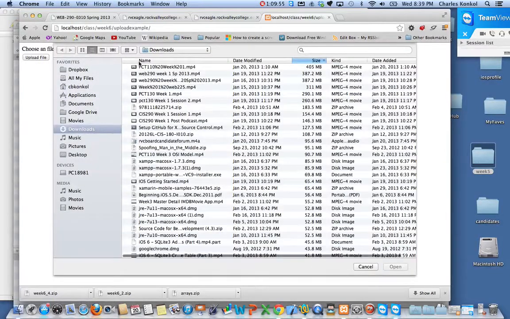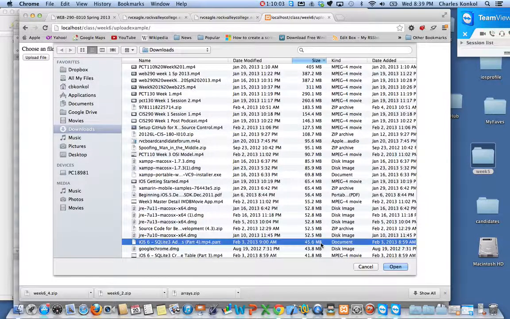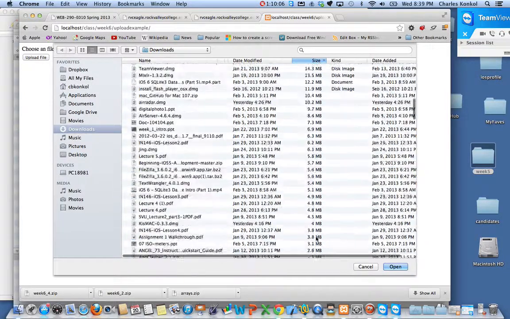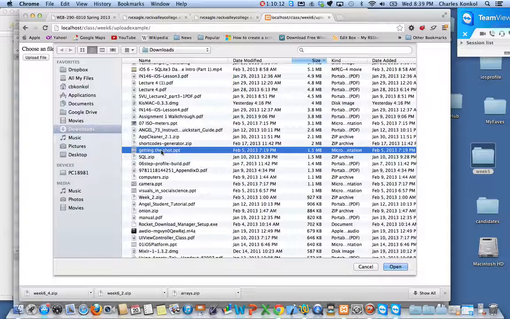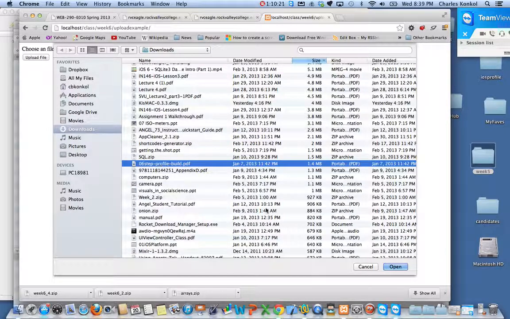So I'm going to go out here and choose a file. I'm going to go to my downloads area on my computer and choose a file. I've upped mine a little bit from what the script has, so I have a little more space. I'm not going to do a big one though. Let's do like a meg file. We'll do this PowerPoint file here. No, let me do another one, I think I might have done that one earlier when I was playing with it. Let me do this PDF file here. So I'm going to upload this PDF file right here.